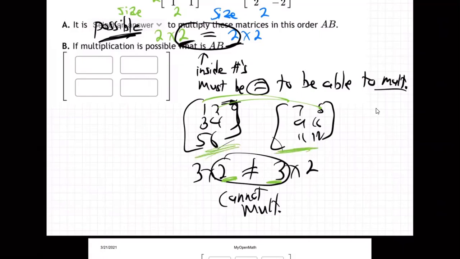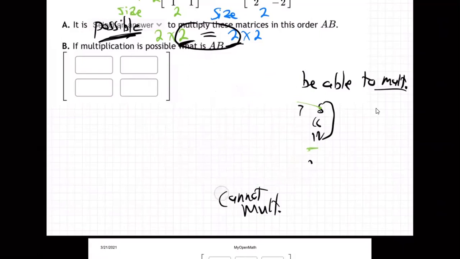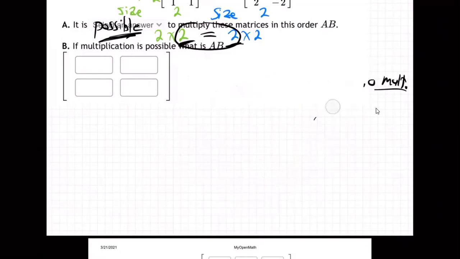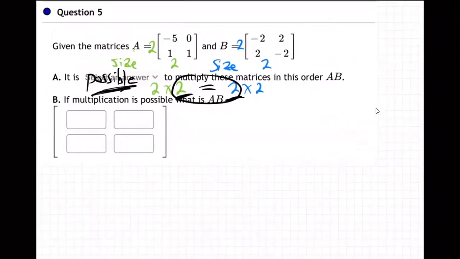So even these two, which are actually identical size matrices, would end up having inside dimension numbers that are different, and they could not be multiplied. I want to make sure I'm clear on that. We mean what we say. The inside numbers must be the same, which is not the same thing as saying the matrices have to be the same size. Sometimes the same size matrices can't even be multiplied, as I just showed you. All right, so this one's a yes, green light, go. You can multiply these two matrices.